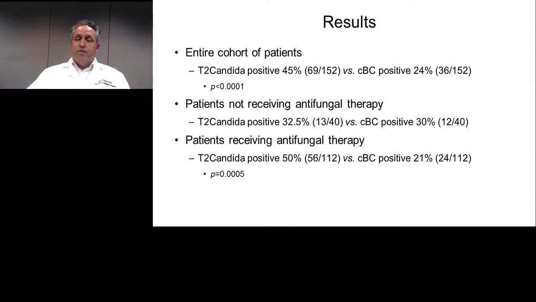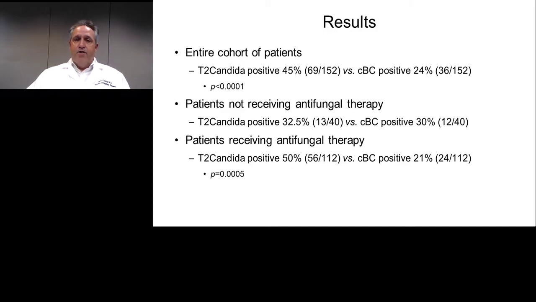So if we look at the results among the entire cohort of 152 patients who were enrolled based on their diagnostic blood culture result, T2Candida was positive in 45% of those patients, or 69, compared to companion blood culture being positive in 24% of those patients, or 36. And in fact, the T2Candida was significantly more likely to be positive at the time of enrollment into the study than were companion blood cultures.